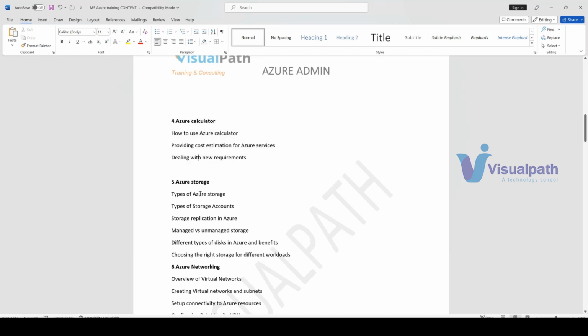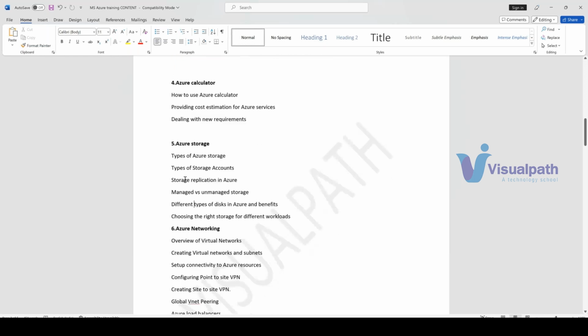And a very important service is storage, because every day we are using cloud storage on our mobile. All we know about cloud is storage, because we are using it every day. But how do we use that storage in our Azure account is what we are going to see. Storage has different types. We are using block storage, object storage, and file storage, meaning the file share. So we have different kinds of storage.